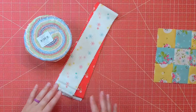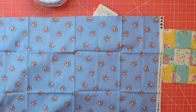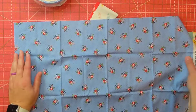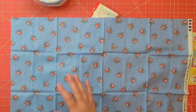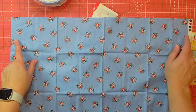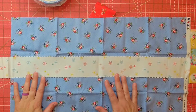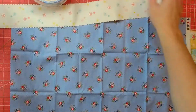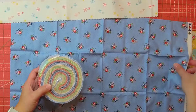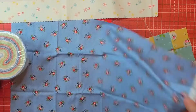Now, if you're using a fat quarter, here's what your fat quarter likely looks like. You have a selvage end, and then the end that would be the middle of that bolt roll of fabric. So to make it a little bit easier following along, I would cut your 2.5-inch strips along where the selvage is at one end, because then it'll mimic a jelly roll. So for the jelly roll, I'm going to be pulling out 30 strips from it. So for you to have about the same amount of options from your fat quarters, you'll be wanting to cut 60 2.5-inch strips.